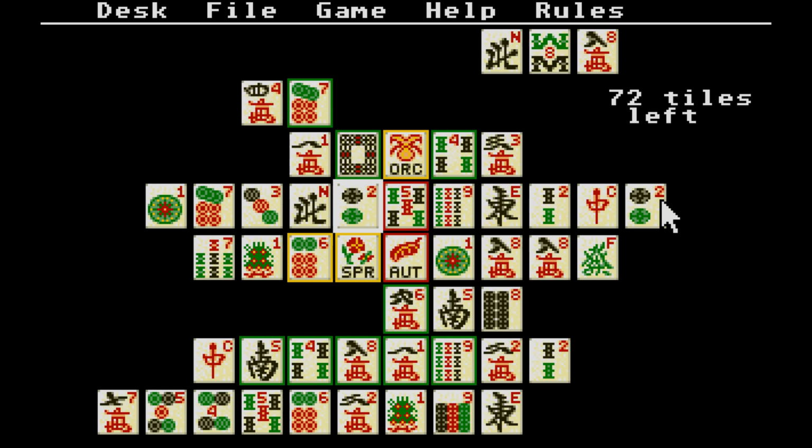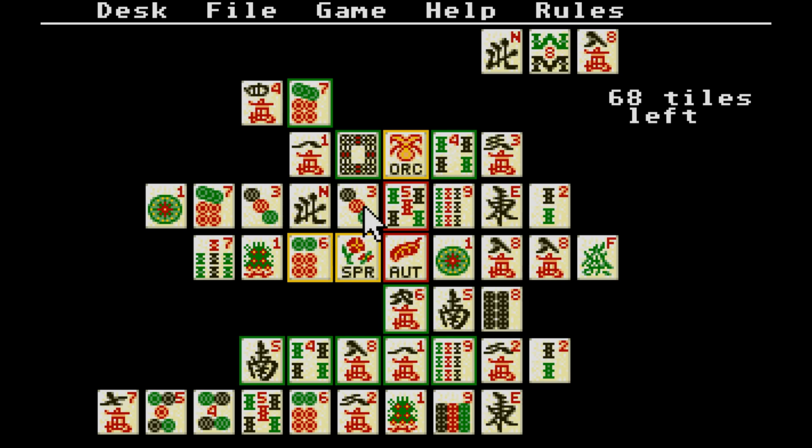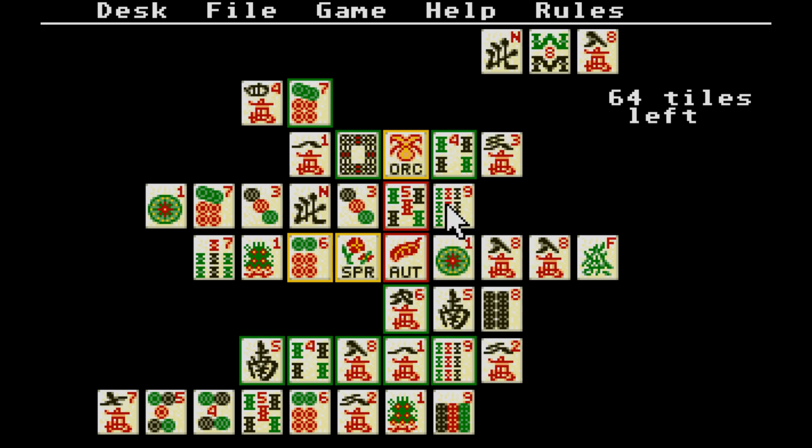Right. So, 2 of things. Stabby dagger. Two of twos. Four of things? No. No. I hope it tells you when there's no moves left. Because otherwise we could be here a little while. 9 of stuff. No, that's there. Aha, we can get it that way. There we go. Yes. I am the Shanghai master. Look at the speed at which I solve this puzzle.